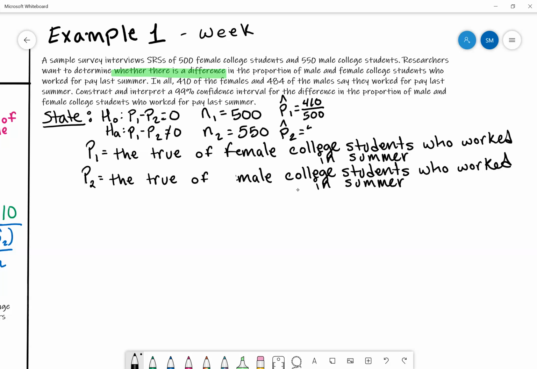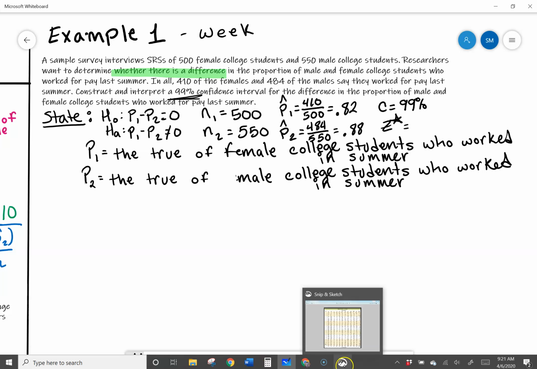The sample size for the second one, how many of those guys were working? And this is 484. Now, it is possible that these guys were like working at home, or they were working with their family and just not getting paid. If we were to convert this to a decimal, this is 0.82, and this is 0.88. We also know that our confidence level is 99%, based on the problem, because it wants us to construct a 99% confidence interval. Now, in order to find Z star, we're going to have to use the table.